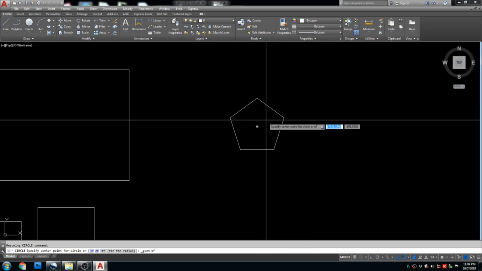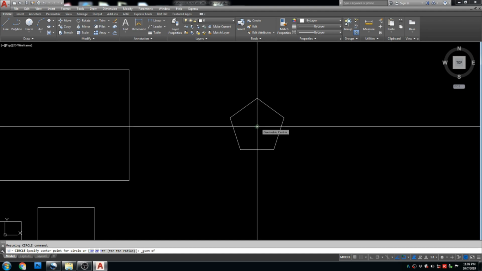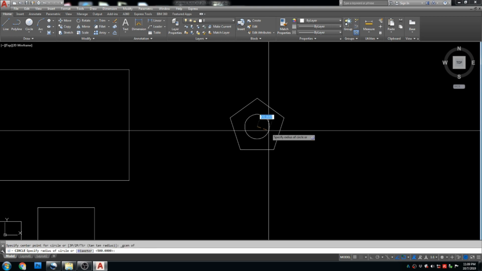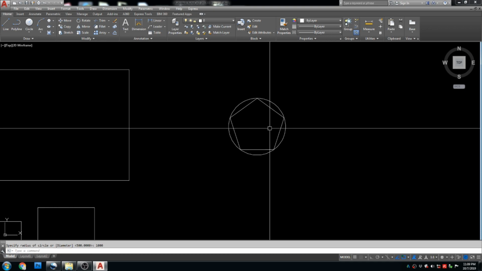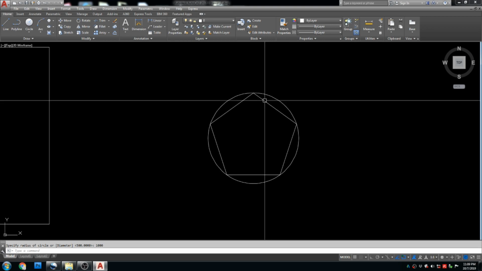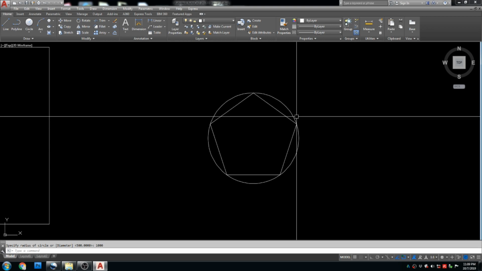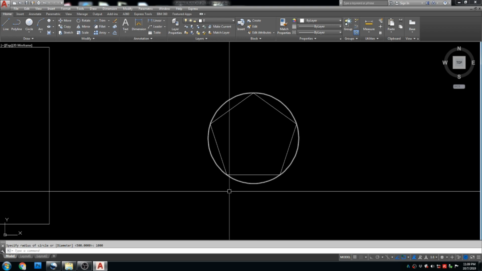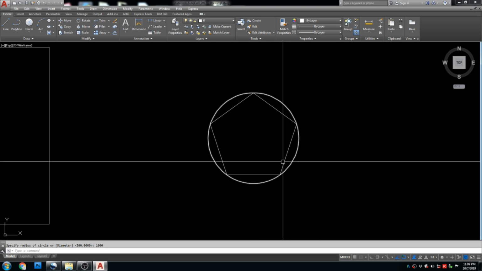Now I can locate the geometric center of my polygon. So for example, I draw my circle here in the geometric center of the polygon, with the 1 meter radius of the circle. See, so meaning my pentagon or my polygon is within the circle.